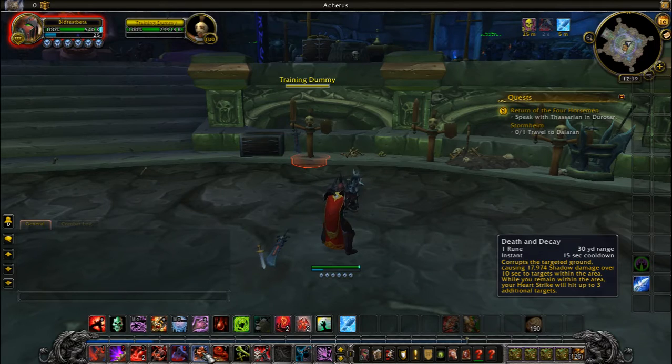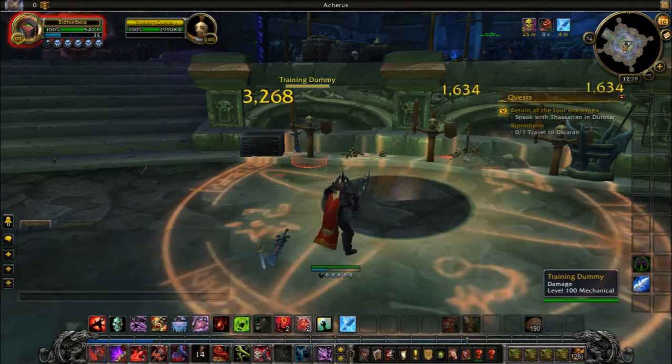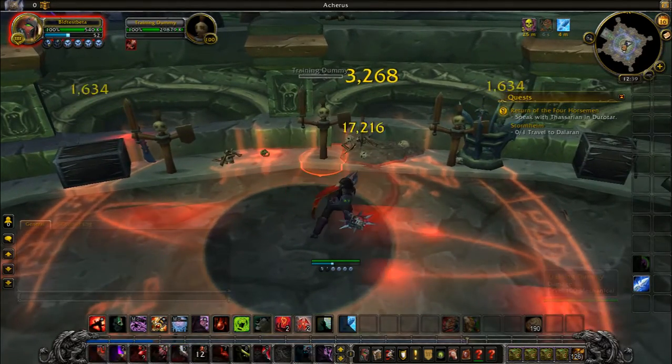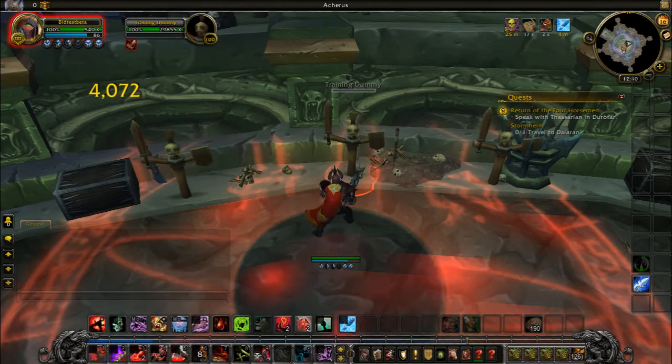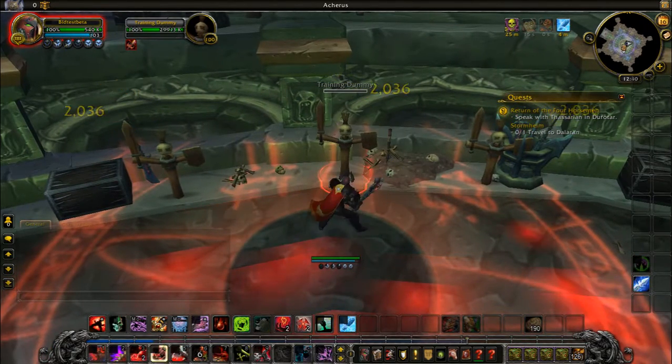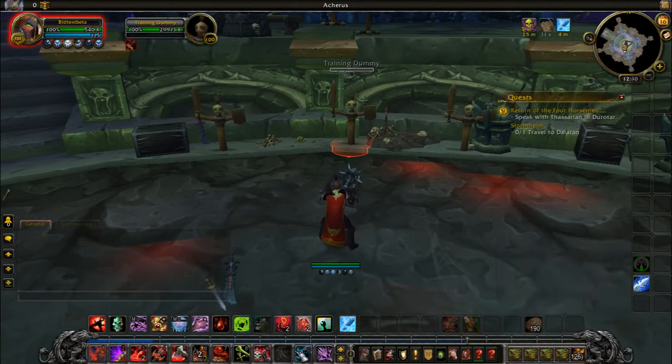Death and Decay, one rune, instant cast, only 15-second cooldown. Deals 17,974 shadow damage over 10 seconds to targets within the area. While you remain within the area, your Heart Strike will hit up to 3 additional targets. So, boom, there's Death and Decay. Animation hasn't changed. But, let's see. Yeah. Can't quite hit all 3 here, but if a whole bunch of targets were in front of you, you could Heart Strike all of them.